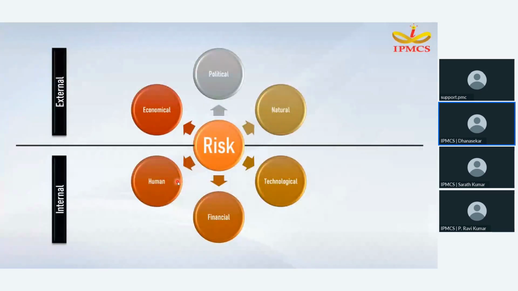In two ways, risk will occur in the project: one is internal and the other is external. Internal factors include human error, mismatched financial decisions, and technological things in the project. External factors include economic factors, political factors, and natural calamities and disasters. Those are the main factors. I mean, to summarize, the main factors for risk happening in a project.